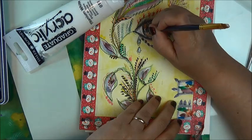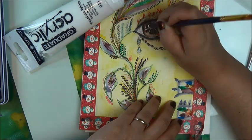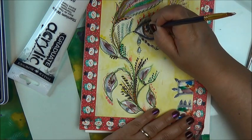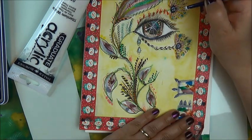The squeaking you guys hear is my chair. And then the dots I love too. And I know my dots are not perfect, and that's perfectly fine with me. They are imperfect. Like I am.